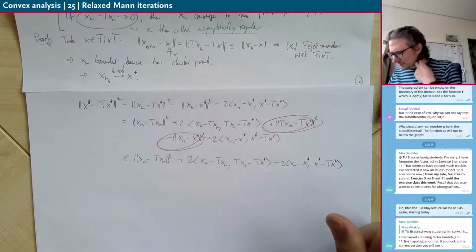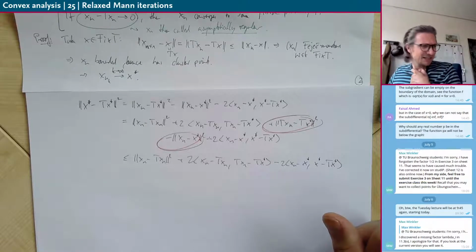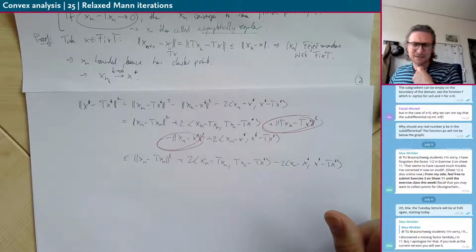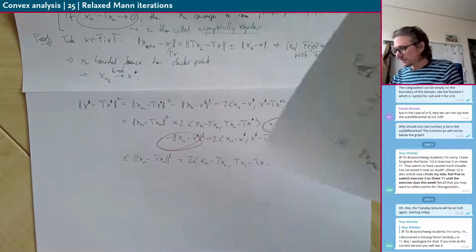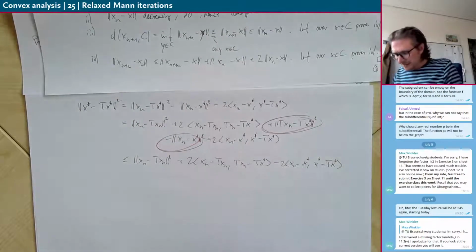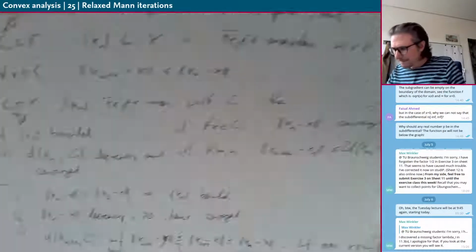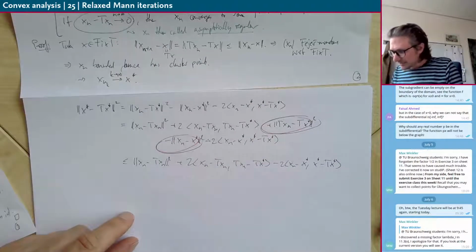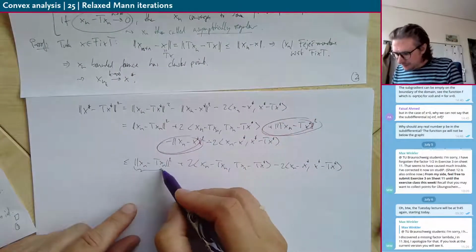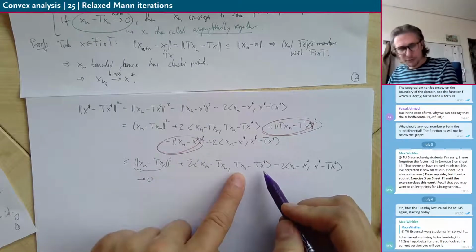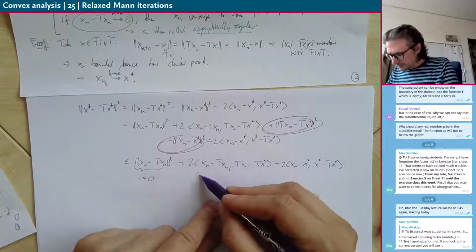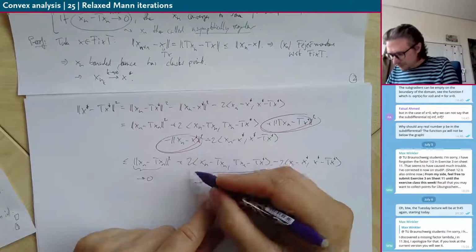Maybe I was a little bit too quick here on the proof, because I think now I see something. I was a little bit too quick. I'm writing that down in the lecture notes. I think I want to expand it, so let me explain. So first, we know by Fejér monotonicity that this guy here goes to 0. And the same holds here, so this I don't care about, this is bounded anyway, but this here goes to 0, so this guy goes to 0 as well by Fejér monotonicity.